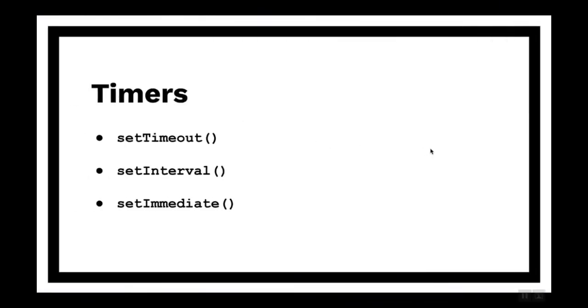Perfect. setImmediate. When you want to execute some piece of code asynchronously, but as soon as possible, one option is to use the setImmediate function provided by Node.js. It is similar to setTimeout, but it's best to use setImmediate to run a piece of code asynchronously as soon as possible.